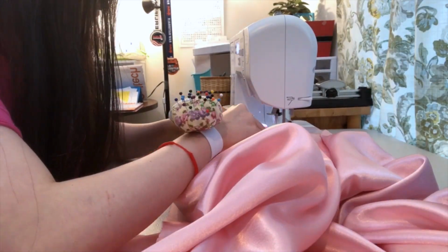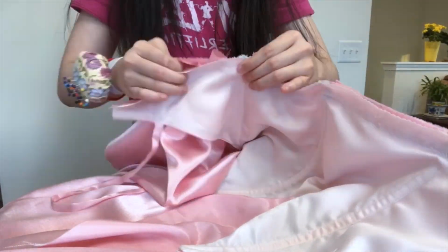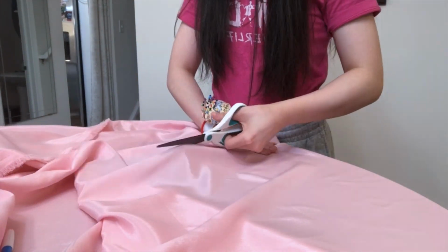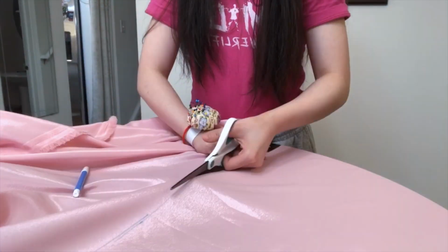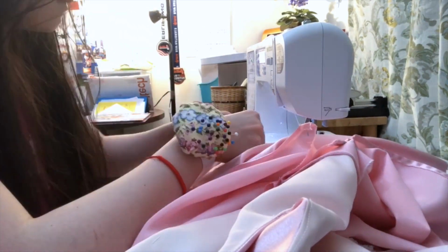Now I'm basting the pleats together, and then I matched the skirt with the bodice and pinned everything in place. And I decided where the inside piece of fabric, like where the slit should stop, and cut off the excess fabric and hem that piece. And sewed the bodice and the skirt together.